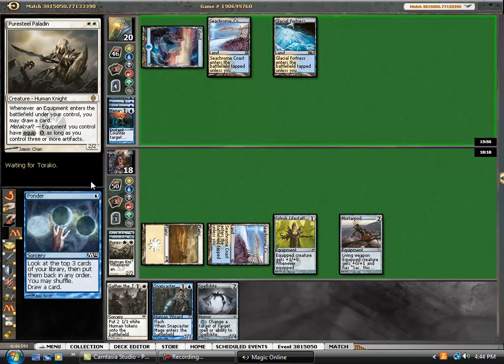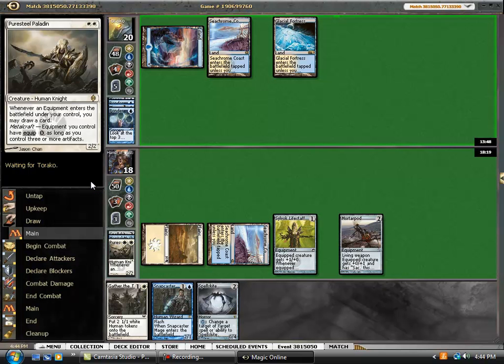I guess we could have baited it out with something else, but then he could just sit back with 4 mana. Hard to know what the right play was there, if we need to bait out a second mana leak or not.